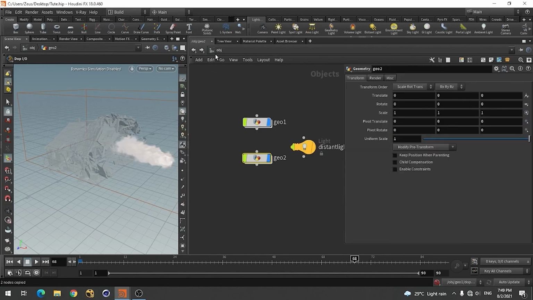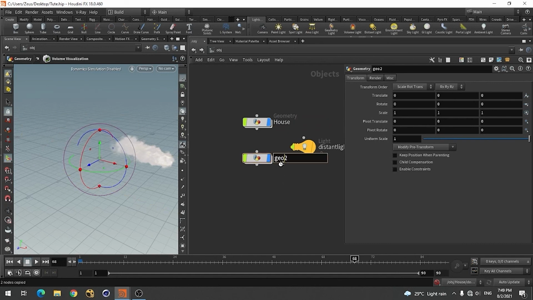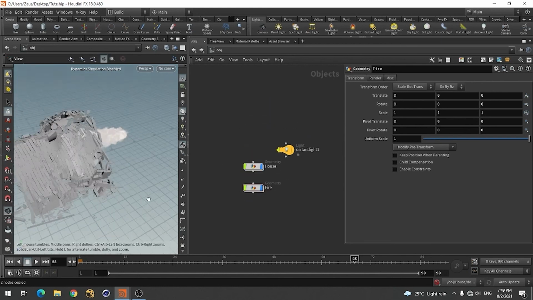See, now you get this is our house and this is our fire. Now you get both the results in here.